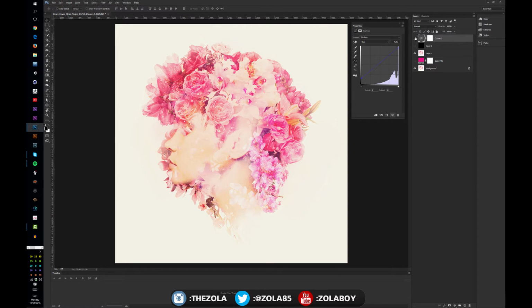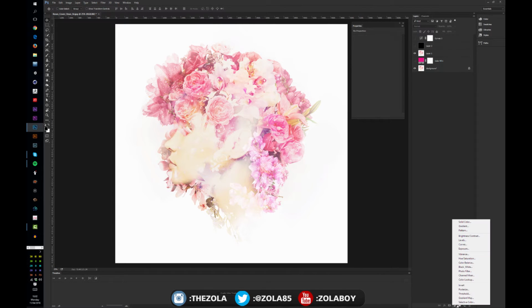But just so you're aware, the curves are literally the one I would get to grips with the most. You can do fancy things like draw custom curves, but I wouldn't recommend that because you end up with weird results. You can also select auto, which Photoshop will try and work out by itself, but I wouldn't do that really.